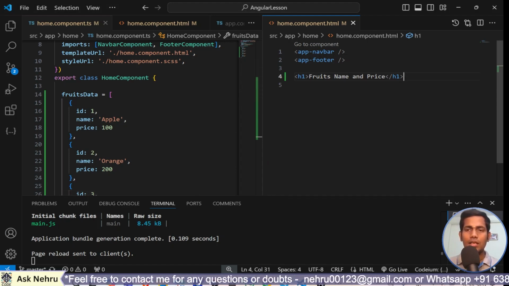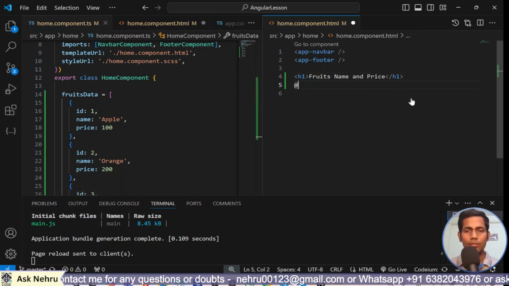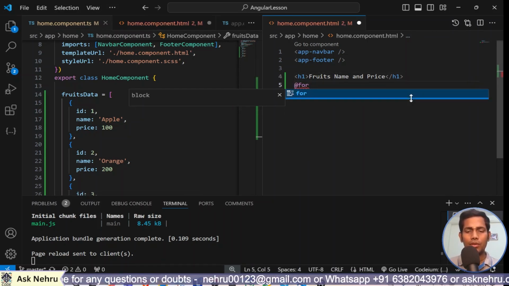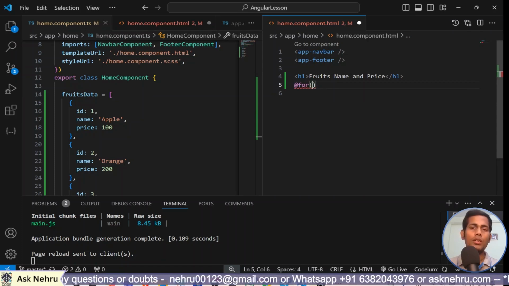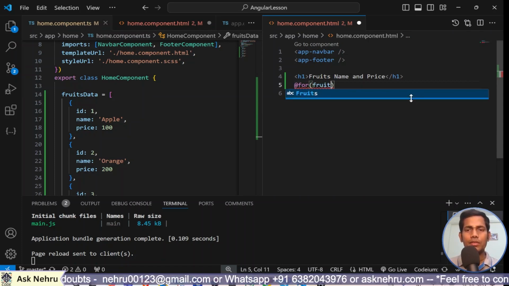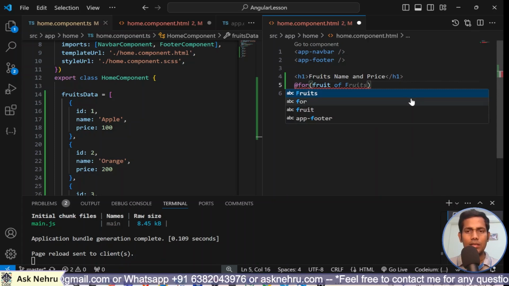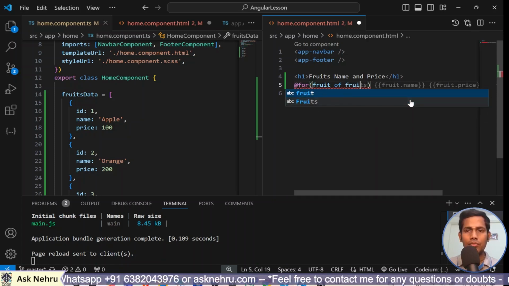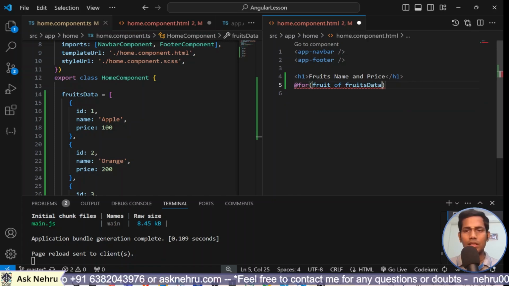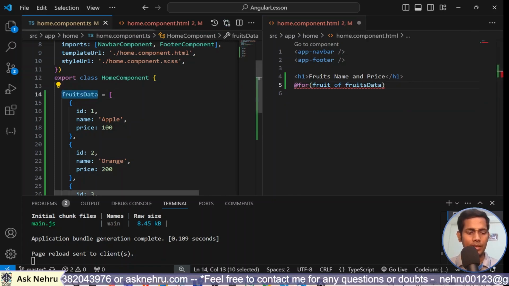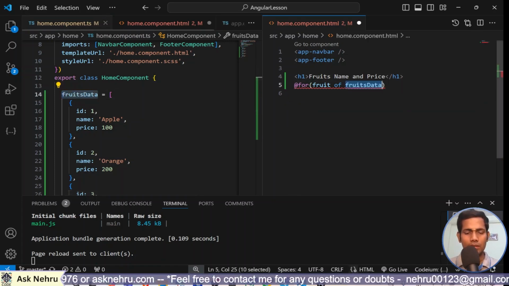Great. Now if I have to display them, then we should handle a for loop. This is the new control flow of Angular 18. In the for loop, we'll give some fruit. It's a variable where we will assign the objects of fruits data. I'll use fruits data, the same name as we are seeing here.